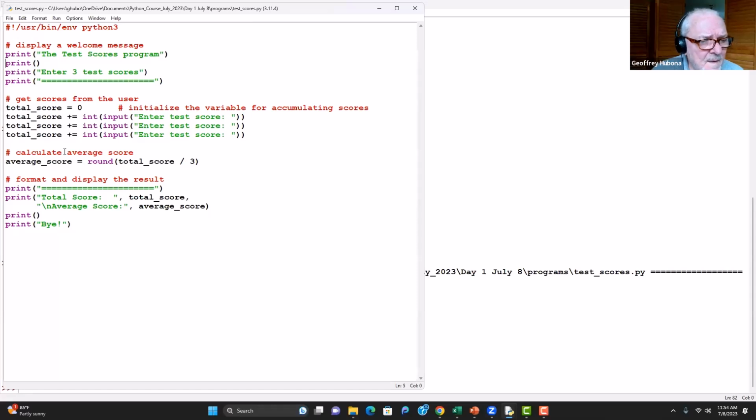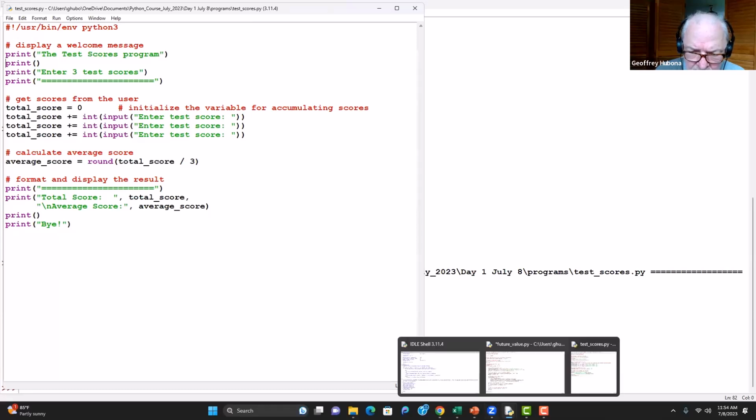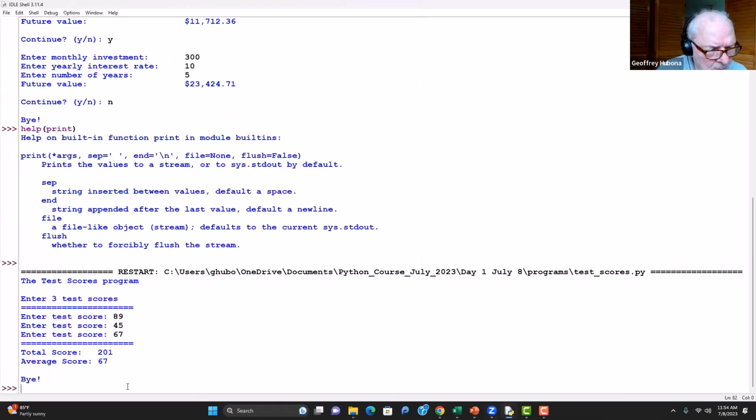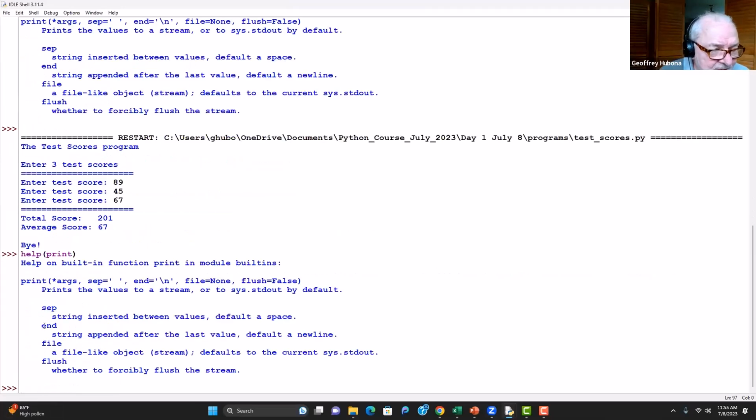This print statement, you may not have noticed this, but let's go back and do the help. When you just say print with no arguments, it throws a line. Why does it do that? Well, let's go back and call up print. So we say help print. And the end, this is an argument to print that tells the function what to do when it successfully executes. And the value for end is a new line character.